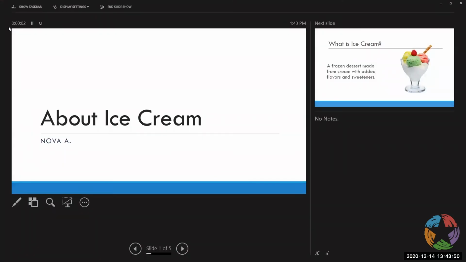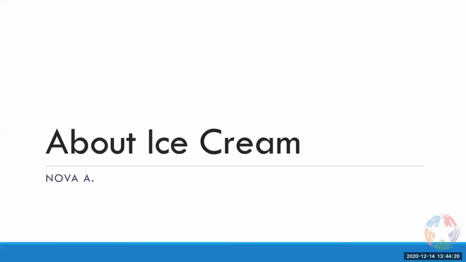Okay. Now this is giving us the presenter view option. This is if you have two monitors, which I do. And if this pops up on the wrong monitor, the monitor that you don't want it to be on, you can see the option up top that shows display settings. Click on that and you can swap the presenter view and slideshow, and that swaps it out.